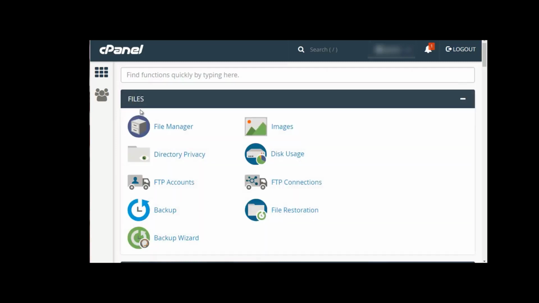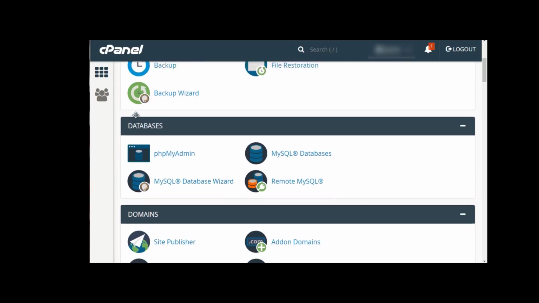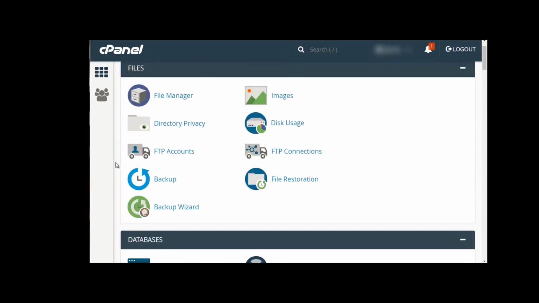So I can move this section further down here. So just keep in mind that yours might be a little bit lower, yours might be higher. So really depending on the web hosting company, some will leave it at default and some will get all fancy and move things around and customize it with their own logo. But it's all the same thing at the end of the day, unless you're using a web hosting company that is not using cPanel, which are very few and far between.